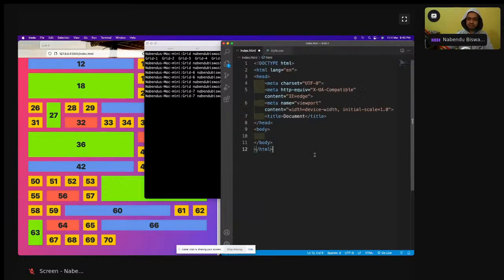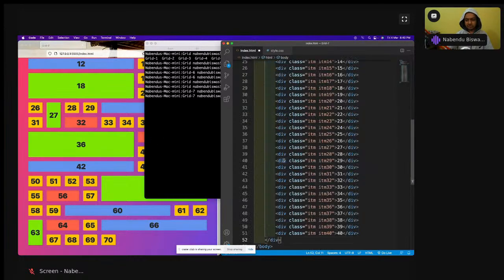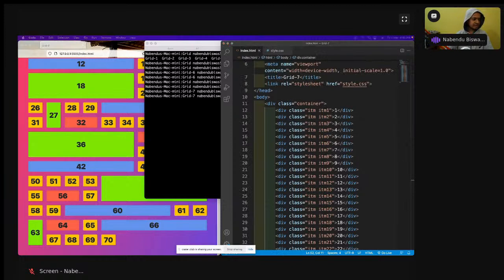Make it a bit bigger. It is grid 7. Link the style.css, and now let me have a container. Again a lot of containers will be there, around 40 elements, and now let me have the same kind of CSS again.